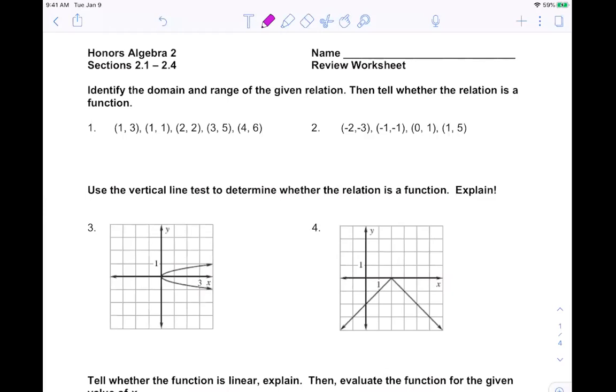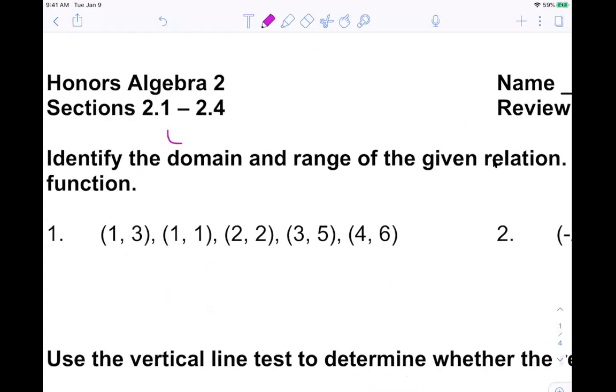Ava, what do you think the domain is? Is the domain x? The domain is x. Nice. So the domain is the x. What other word can we use for domain besides x? Or what other word can we use to represent x? There were a couple of different words that we used, and I want to make sure you're thinking about all of them. Jaden, what other words could we use?